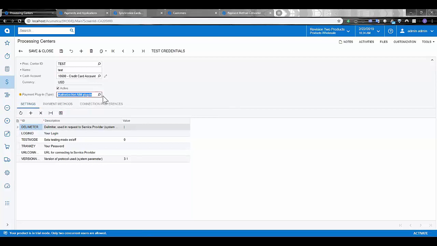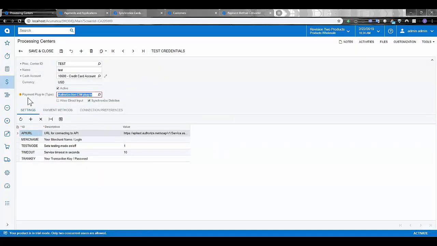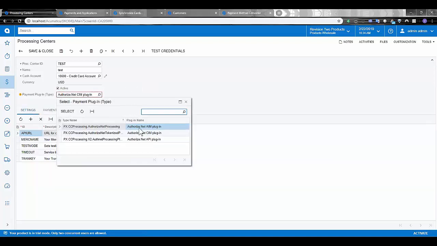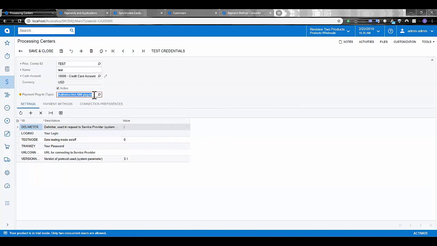For the AIM plugin and for the CIM plugin, you get this warning that they are going to be deprecated, and the user is required to use the Authorize.Net API plugin. Of course, this is shown only for plugins developed by Acumatica, but I also wanted to give you a heads up about this in case any of your users will be curious about that.